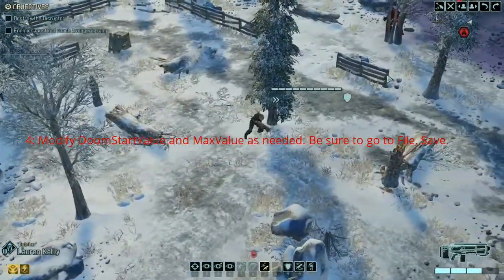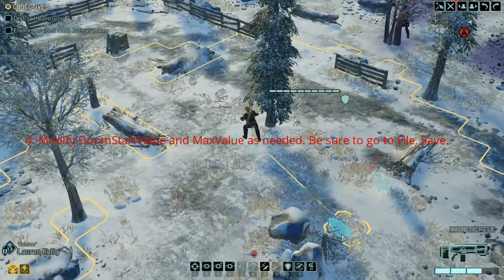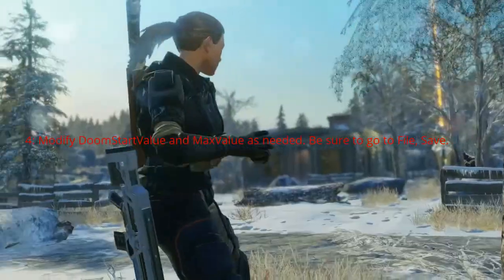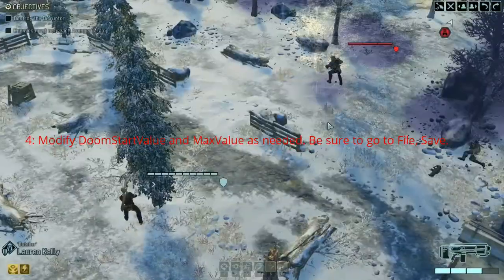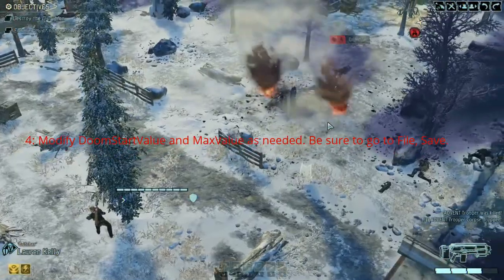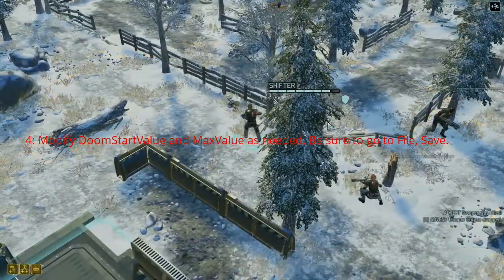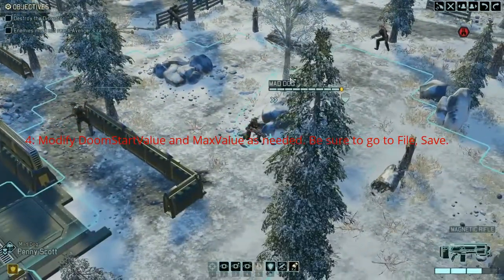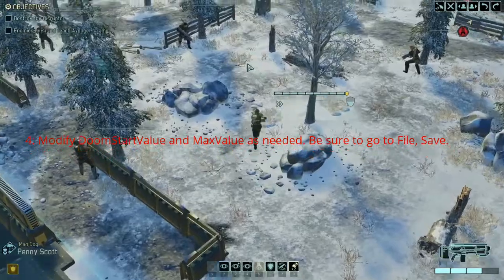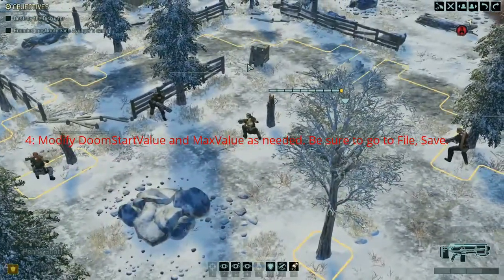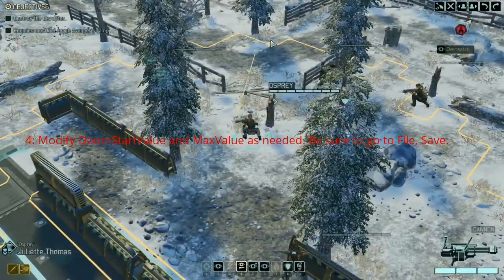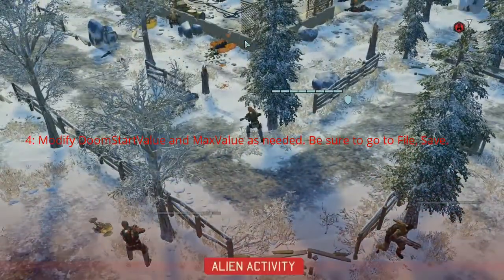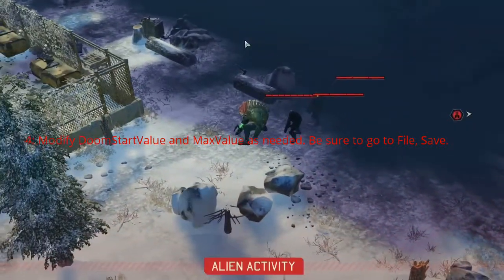That means once 5 is hit, the game will end. You can also set it to 50, and when that hits 50, it will end. However, I have not gotten that far. Be aware, there are a couple of lines of code to this. It'll have max value easy, max value medium, max value hard. Those are the different difficulties of the game. So if you are playing on hard mode, but you only change the easy setting, it will not carry over into your hard mode, because those are two totally different lines. One is for easy mode, one is for hard mode.